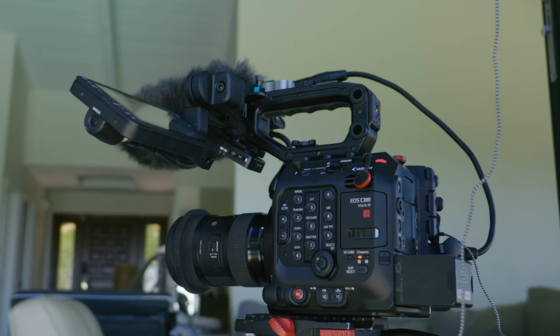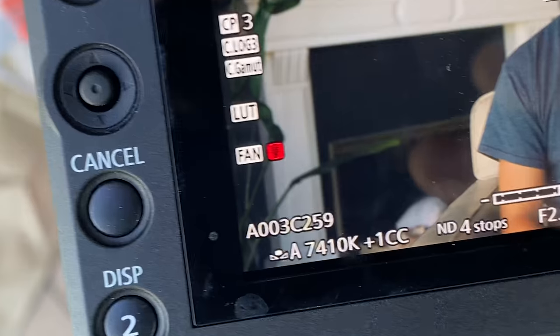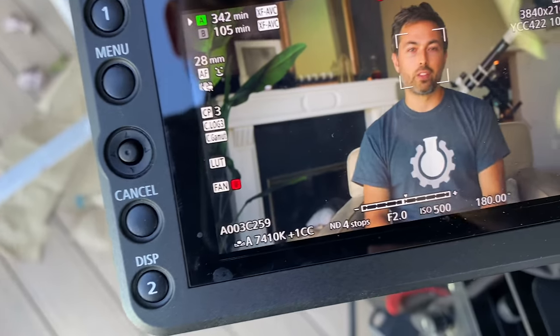Now the first shoot I did with the C300 Mark 3, I did get a little bit nervous because I saw a red overheating icon come up. This shouldn't be a problem with cinema cameras, but turns out that's just kind of how it works. I have it programmed so when the camera's not recording, the fan speed is at max, blowing out a lot of air. As soon as I hit record it shuts off for as long as possible, and as it starts to get hot the fan comes on at low speed — you can kind of hear it, but it hasn't really interrupted any audio. So if you start recording and see that red icon, don't panic. Also, a fresh battery is saying about two hours of record time, which isn't bad, but the BP-A60 on the C300 Mark 2 could last over four hours. This camera and the C500 Mark 2 are definitely a bit of a power hog relative to the C300 Mark 2, so you'll burn through this fairly quick.